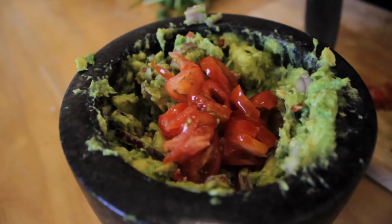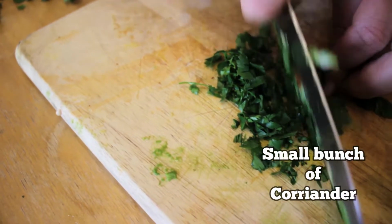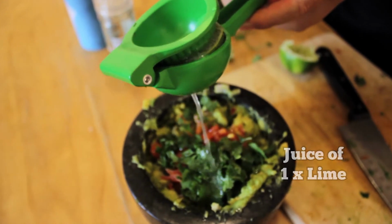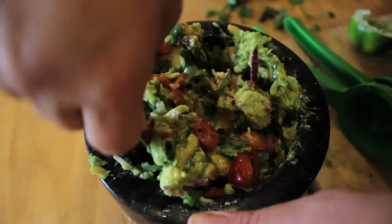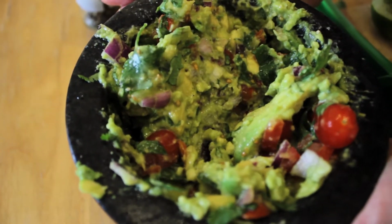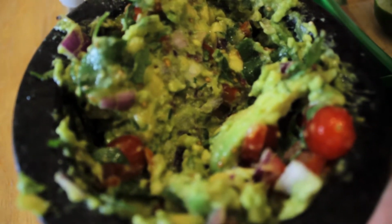We're going to add our tomatoes. Now we just want to chop these up. And the juice of a whole lime. So that's our guacamole. I'm going to put that in the fridge now to chill until we're ready to serve.